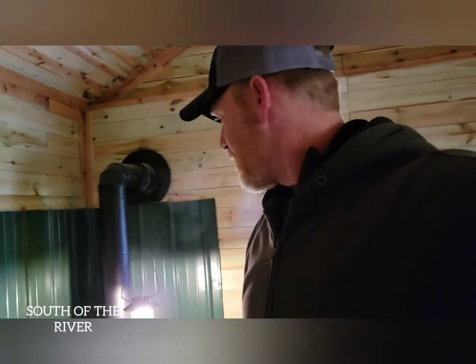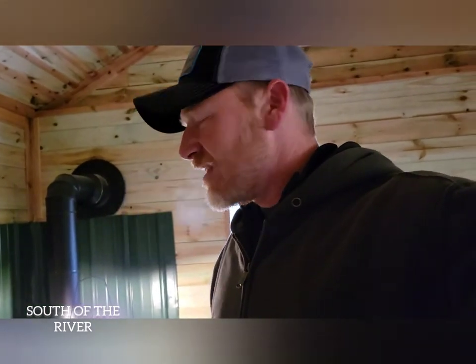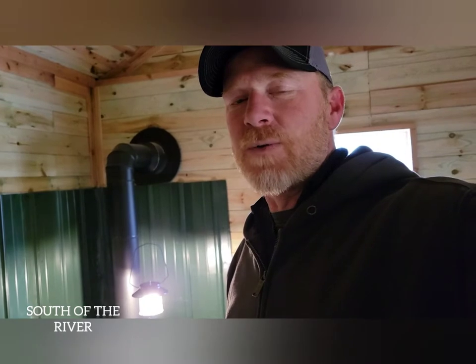So we're working off of a lantern. I rolled up all my extension cords and everything and put all that stuff away, so I got the lantern out here to give me a little bit of light. We're going to add this to that so that we don't have any issues with the heat against the wall. So here we go, let's get some work done.